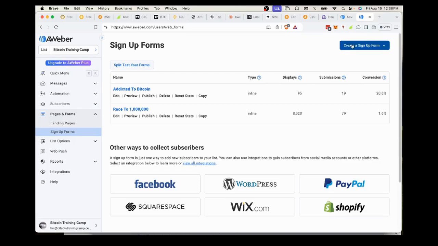But click on create a sign-up form. If you have a landing page that we just spoke about, click on this one. If you have a website, and you might be able to hear my dog in the background, he's just come to say hello, if you have your own website, click here, and this is the one I'm going to feature right now. So click on for my website, and then you can create your opt-in form.